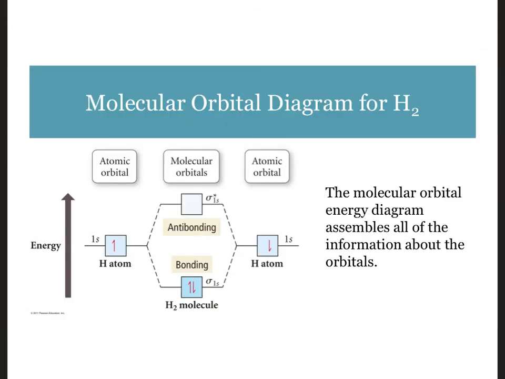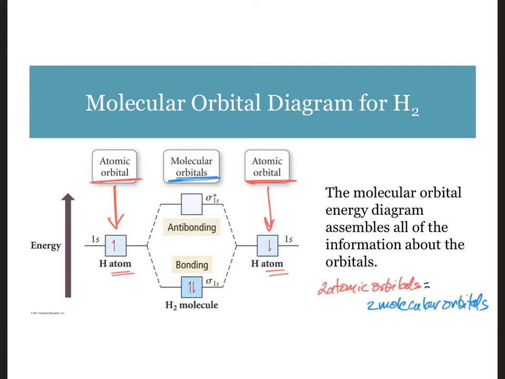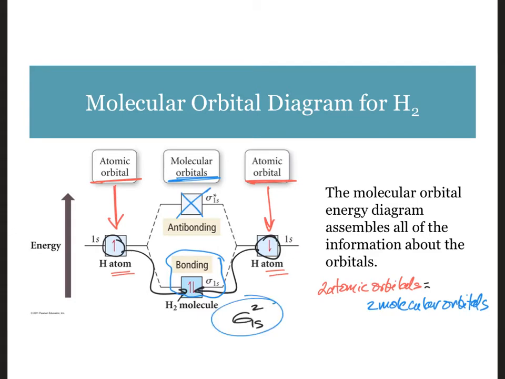A molecular orbital diagram shows how the molecular orbitals are populated with electrons. The atomic orbitals are written to either side, and the linear combination of atomic orbitals gives rise to the molecular orbitals shown in the middle. The electrons from the atomic orbitals are used to fill the lowest energy levels of the molecular orbitals first, following the Aufbau principle. In the hydrogen molecule, the MO diagram places 2 electrons in the bonding sigma 1s orbital and no electrons in the sigma star 1s orbital. The MO configuration for H2 is sigma 1s superscript 2.